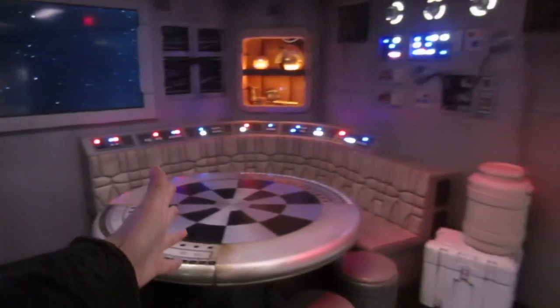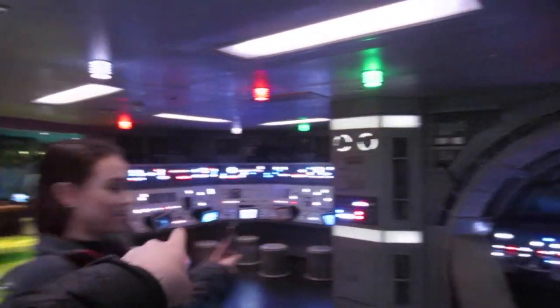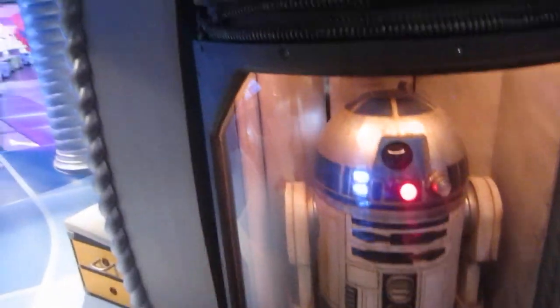We're walking through the Star Wars room right now and it is so cool. It looks just like the movie. You have this little area where you could swear Han Solo would be sitting. You're out in space — this is the spot where you can literally pilot the Millennium Falcon. There are iPads all around here for the kids, and there's Pixie Hollow over there. And of course R2 — this is the last of the Star Wars room.